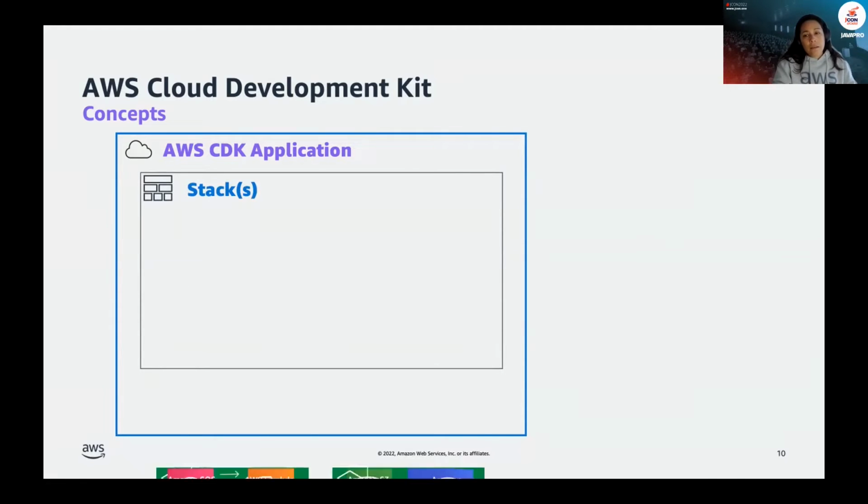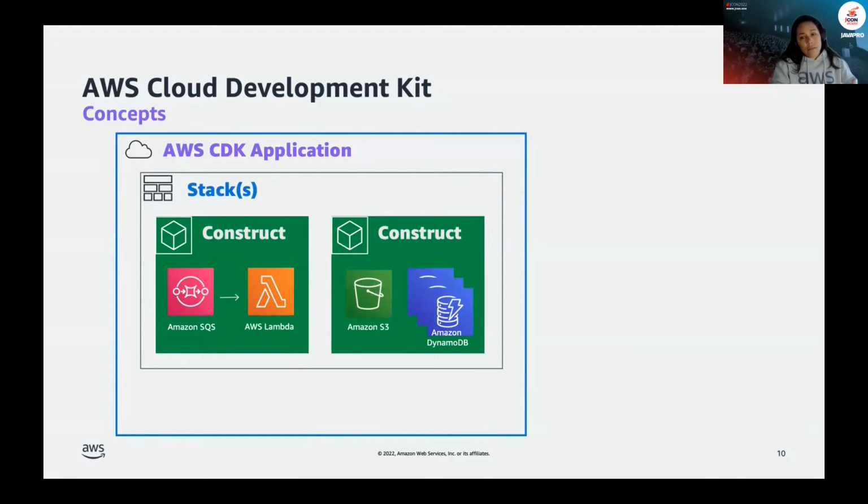Within those stacks, our constructs, so our reusable components, are going to come in. We're going to build what we know as a tree of constructs within a stack and within a CDK application. And we're going to see in a minute what I mean with a tree of constructs. We're going to have one or more within our stack, and constructs are really the key abstraction. This is where the configuration of our cloud resources goes. So we can declare one cloud resource, such as an S3 bucket, or multiple of them.